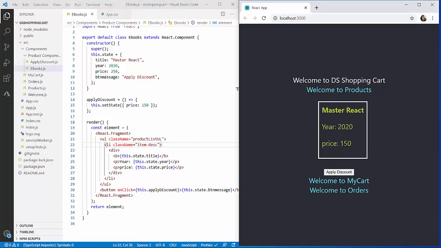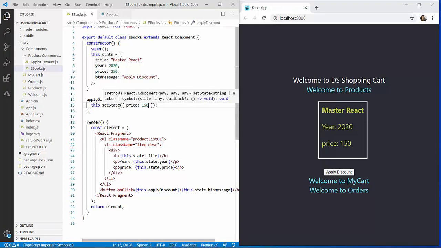So after the price changes, I want to change the message of this button also. So let us do it in the applyDiscount method itself. So this.setState not only allows us to change one state, but also accommodates the logic to change multiple states at the same time.